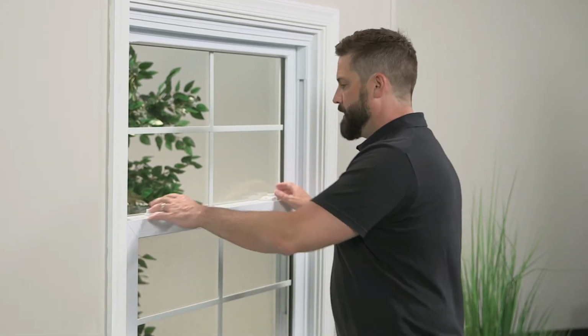Let's get started. Some people like to take their screens out in the spring or at the end of spring during a heavy pollen season to give them a rinse. Other people like to take their screens out completely during the winter for storage. So there's a couple components I'm going to review with you.